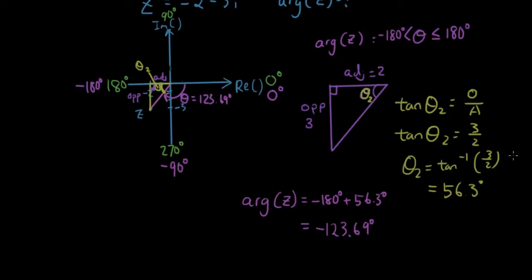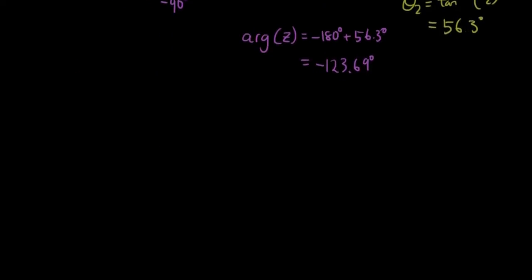So if you want to have a go, I will give you guys another one where the complex number is in quadrant 4. So z equals 3 minus 4i, and find the argument of z, where theta has to be between negative 180 to 180. So find the argument of z. And come back when you're done.